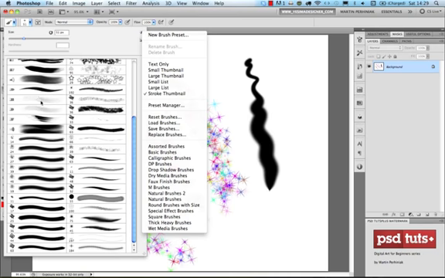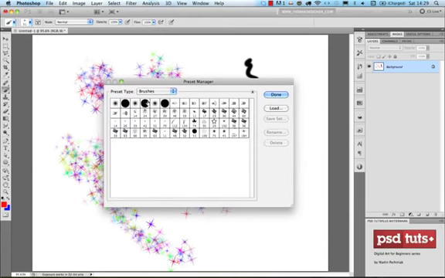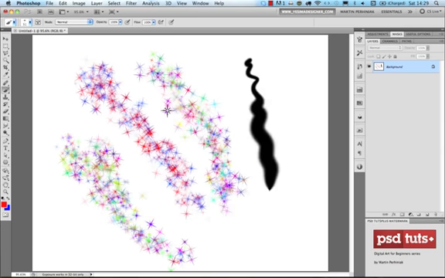And if you have too many brushes, then I recommend to go to Preset Manager, because here in the Preset Manager, you can always delete the brushes that you don't need. So for example, if I don't need these brushes, I just select them, shift click to select more than one at the same time, and then click on delete, and then it will be removed. It won't be deleted from the computer, but it will be removed from your brushes or brush tip shapes. Now there is also another interesting thing before I create my second custom brush.